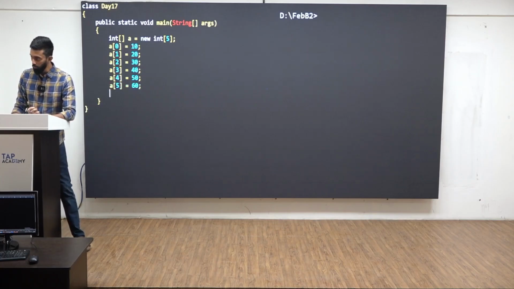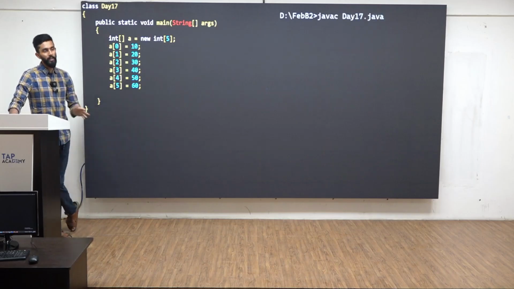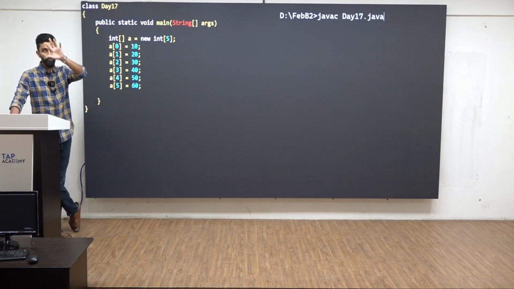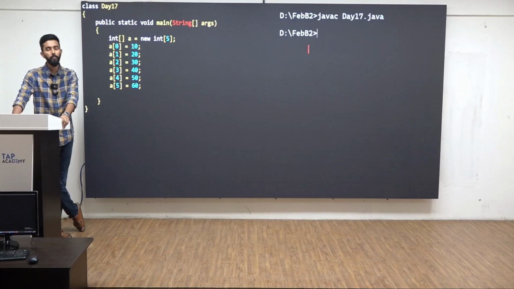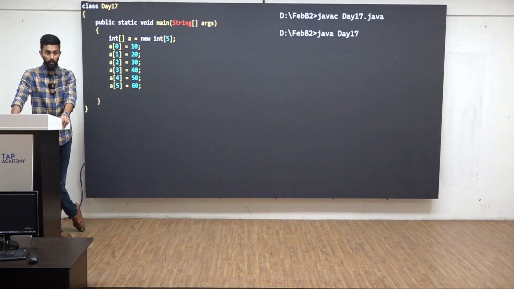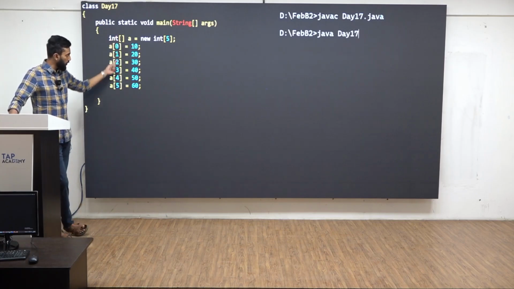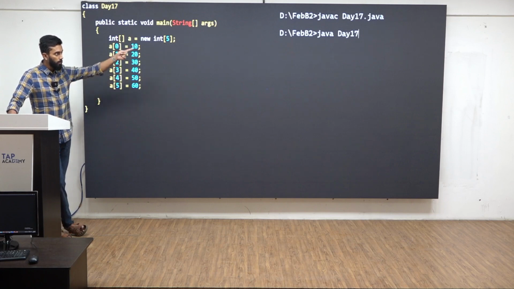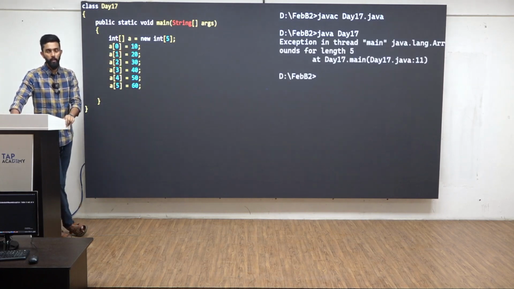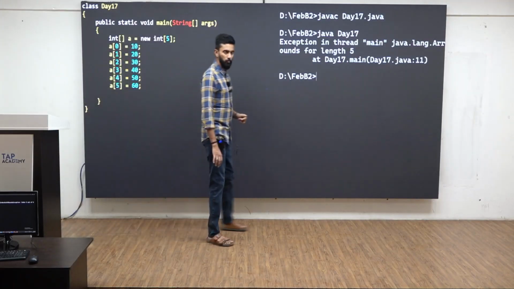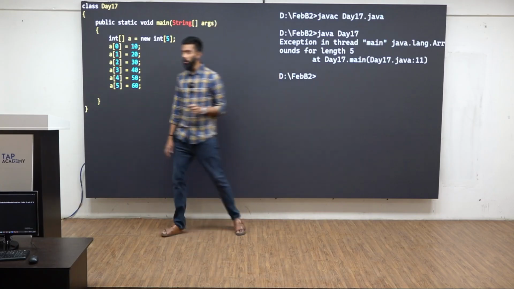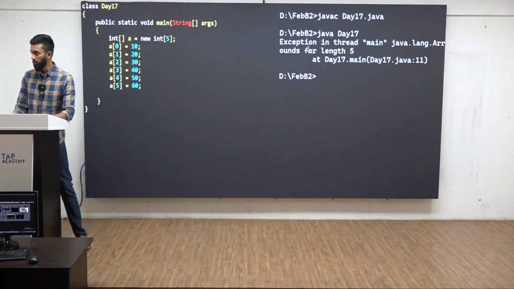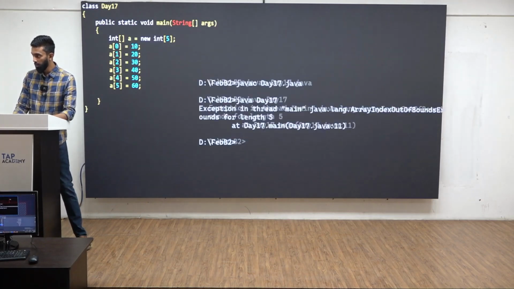Clear? Now, many of you will expect that the moment I compile it, some form of error should come. This may be your expectation. Correct? But if I compile, did any error come? Nothing. But see, very interestingly, when I execute this, during execution, suddenly some problem happens. And what is the name? It's not saying error. What is it saying? Exception. It's not saying error, exception. And if you read this correctly, let me just bring it here so that you are able to read it correctly.